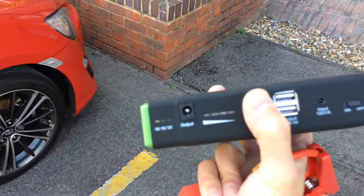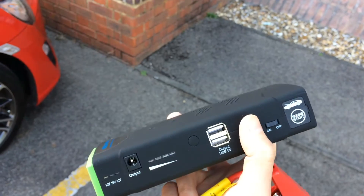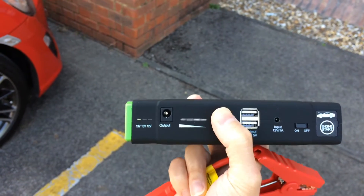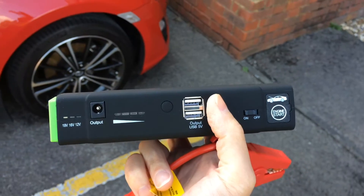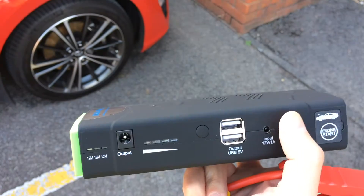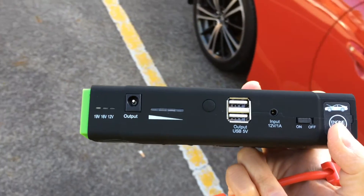As you can hear, the engine is now running. I've just disconnected the power bank and closed the bonnet. It turns out the jumpstart procedure has damaged the electronics in this power bank — none of the indicator LEDs work anymore even after power cycling. It's a shame, but the main thing is it will still jumpstart the vehicle through that direct connection to the battery via the EC5 port, and I should still be able to charge it externally using a lithium polymer balance charger.